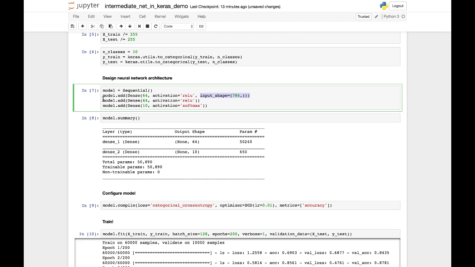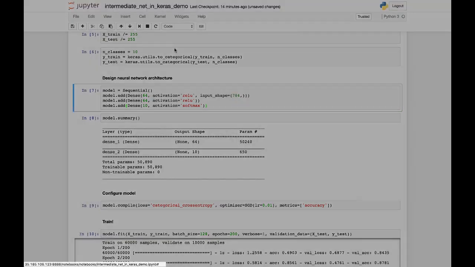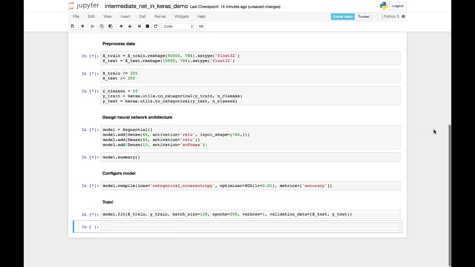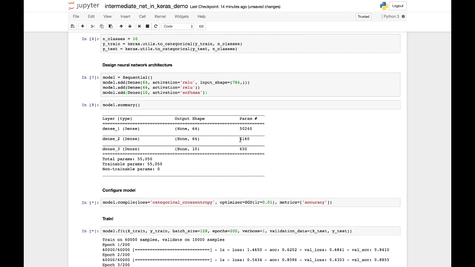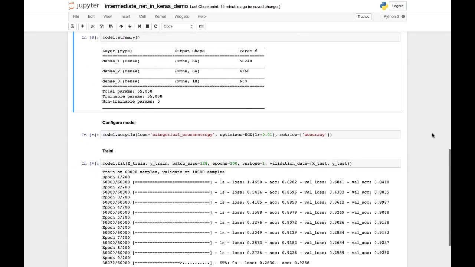So Keras does this incredible job of wrapping TensorFlow in the background for us to enable all of this to happen seamlessly in this simple API. So this is all we need to do, just adding that one line, and we've added in a whole new hidden layer. So let's restart and run all again. Because we've now increased the number of weights in our model. Well, actually, not greatly. Before we had these 50,000 parameters already. Now we've added 4,000 more parameters. So it shouldn't take that much longer to train, actually.